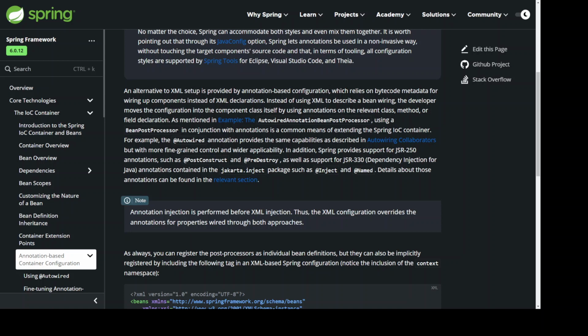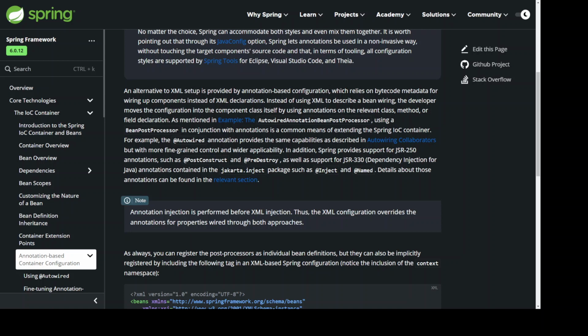As mentioned in the example, the AutoWired annotation BeanPostProcessor, using a BeanPostProcessor in conjunction with annotations is a common means of extending the Spring IoC container. For example, the AutoWired annotation provides the same capabilities as described in autowiring collaborators, but with more fine-grained control and wider applicability.